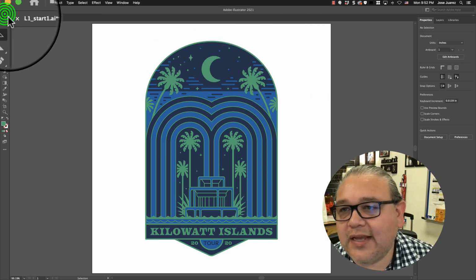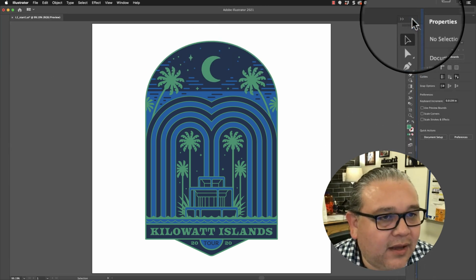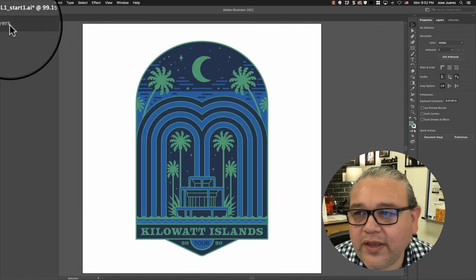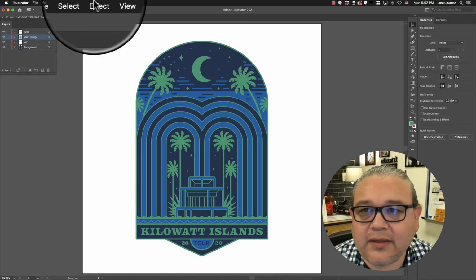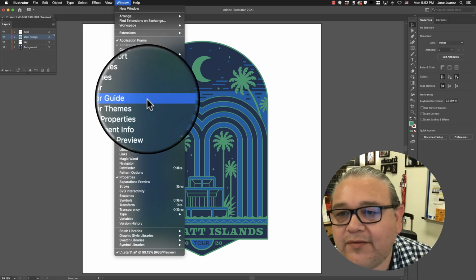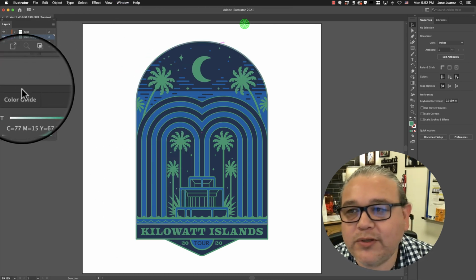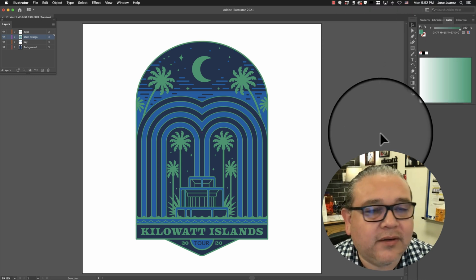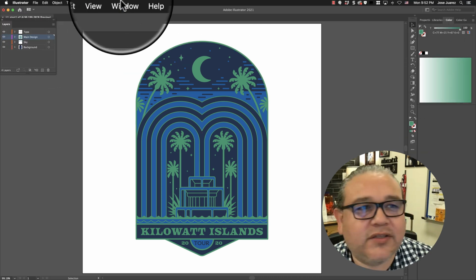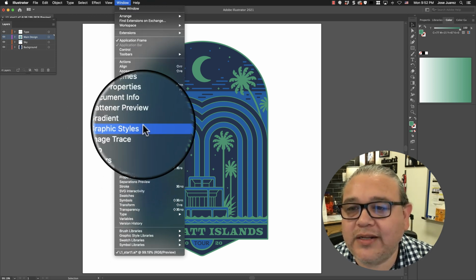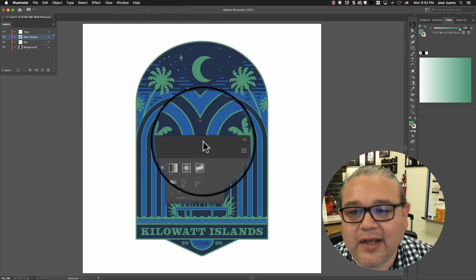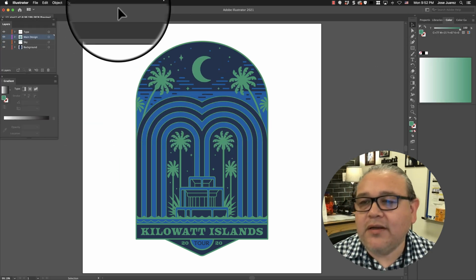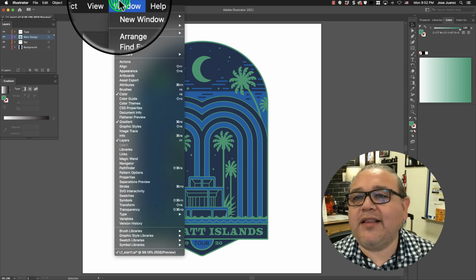I want Mr. Juarez to have the tools here, and I want my layers over here, and I want panels to have my colors, because I'm always working with my colors. I want my colors next to my brushes, so I'm going to put it in my panel. And I want the gradient also, because the gradient is something really cool. I want to have the gradient out. I'm starting to add all this crazy stuff. You don't have to do this. This is just me kind of playing around. So this is now the Juarez layout. This is my layout now.